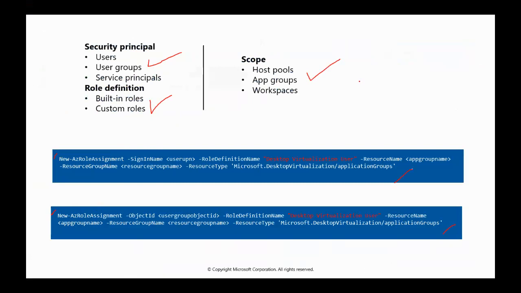You can use these commands instead, and you can apply these roles to the users you have by using New Role Assignment, the sign-in name, and the role that you want. Okay, there's another command using the object ID, what is the object, and what is the role you're going to give. Here is Desktop Virtualization User. We can substitute it with, let's say, Virtualization Contributor, and it will apply through the command prompt or the Azure Bash, maybe, and it will be applied to the user that you specified.